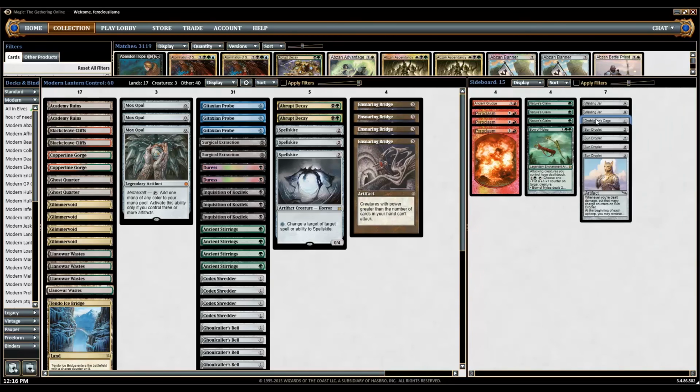Grafdigger's Cage to stop Collected Company, because Collected Company is very, very good, and all the Collected Company decks are a real thing, and one of them even won, I think, GP Charlotte, I think is what it was. The Collected Company Elves deck beat Splinter Twin.